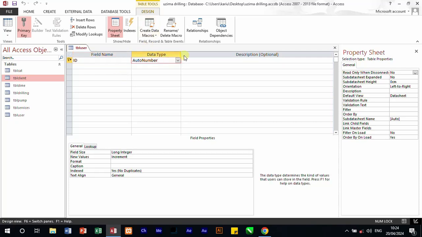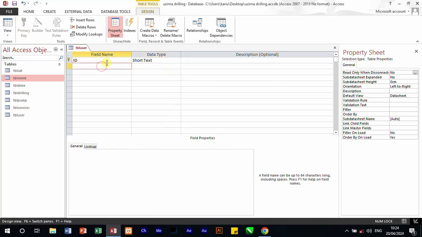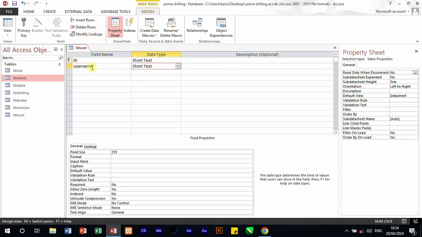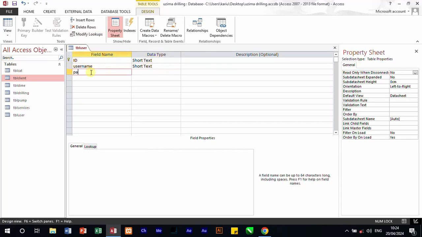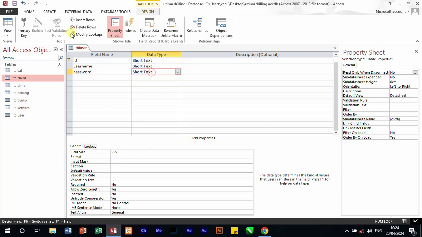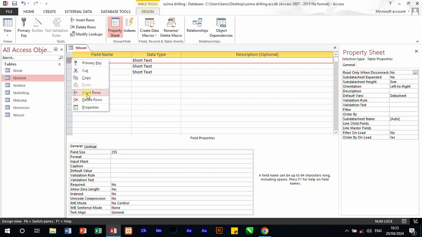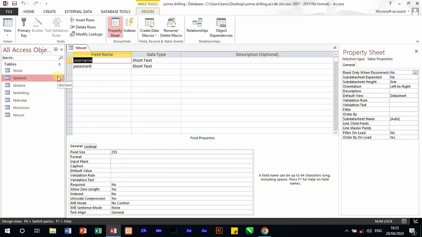This one can also be text. Then you can have username, then it can have password, or we can just remove the ID, then you just delete, and you save. So that is all about tables.